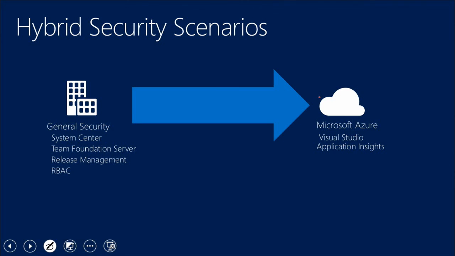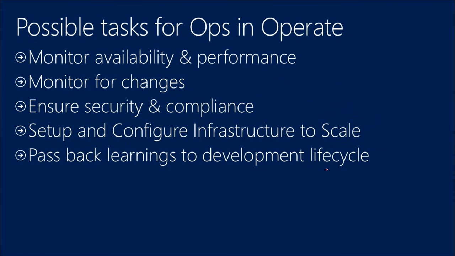Okay. So to summarize some of the different tasks that ops might have. Some of these are ones that you're used to, monitoring availability and performance. But I would imagine that not all of you out there have been aware of things like APM, and of realizing that you need a Visual Studio Online account and Application Insights to start doing cloud-based monitoring. And that's an IT type of thing.